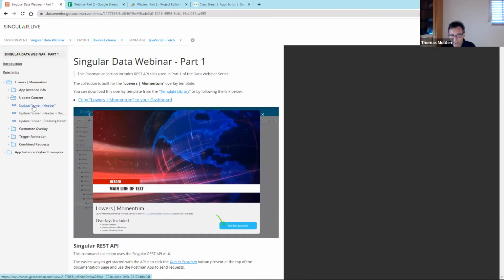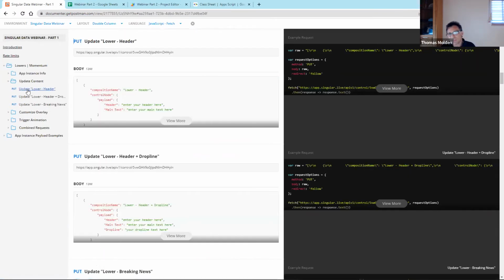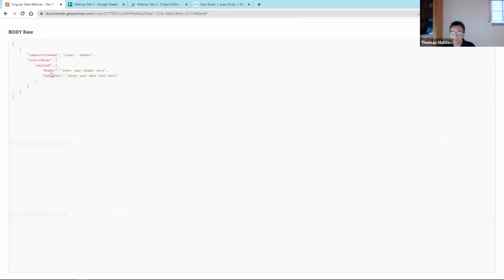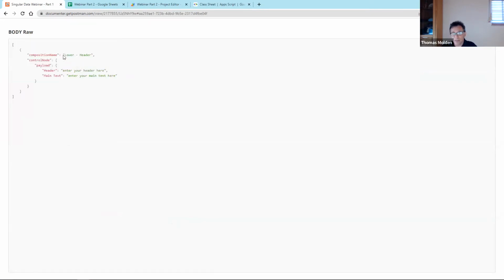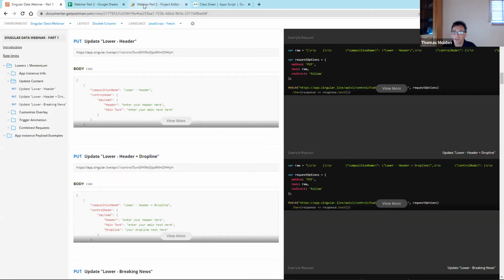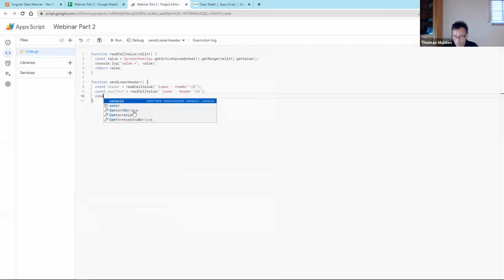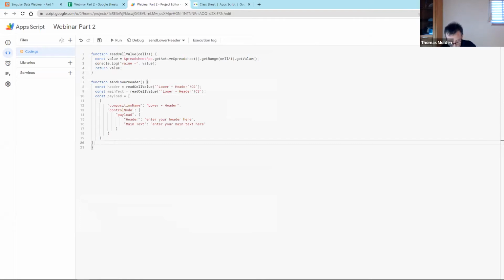So let's go to this one, where we update our lower header. Just click here, and that's the payload which we need to build to send the header and main text to the lower header subcomposition. So that's easy. I copied it, and now let me put that into a variable. There we go. And I use a shortcut, which is really nice.